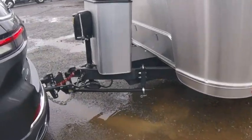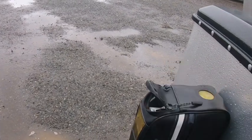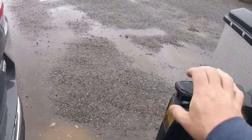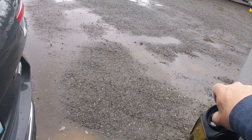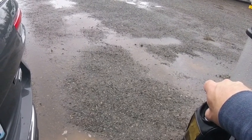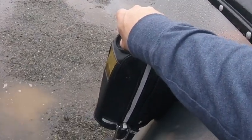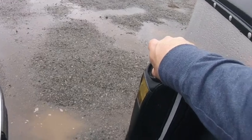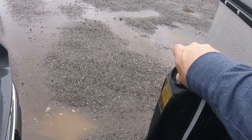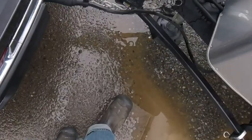Alright, so here we are at the trailer yard. One thing with the WaySafe hitch is that you're not supposed to back up with the sway bars attached. So we gotta remove those to relieve the pressure on the hitch when you're in the backing up mode. Otherwise, I guess you could bend your assembly here, which by all accounts would be not good.